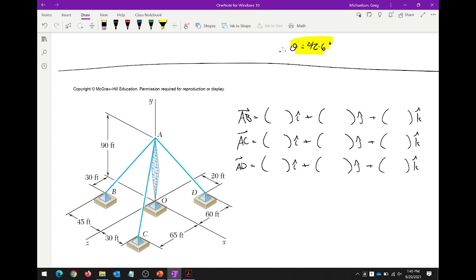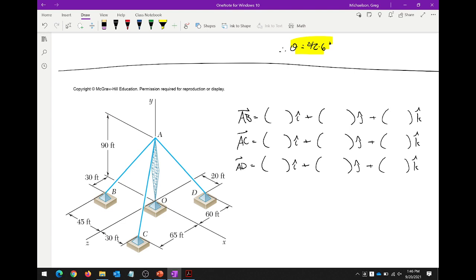Okay? So here's the cable that we're looking at. Okay? And we're following in both the x-axis, the y, and the z. Okay? So let's look at the x-axis. Okay? So here's A, here's B. So these are the dimensions that we're looking at. Now, A is directly over this hinge here at the bottom of the tower. So along this direction, how far is it from A to B? Along this direction only. Negative, here we go, negative 45, right?